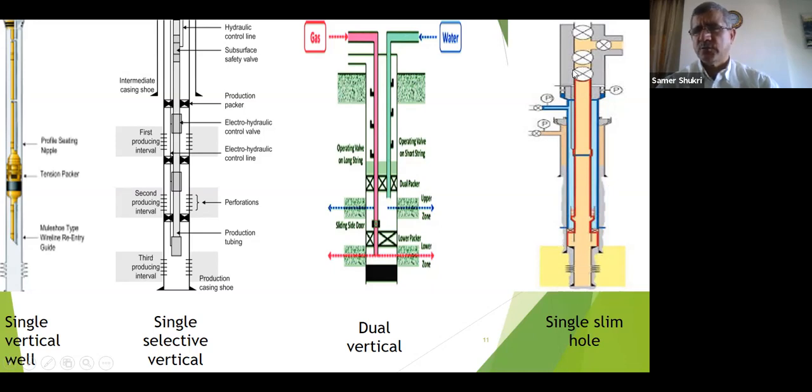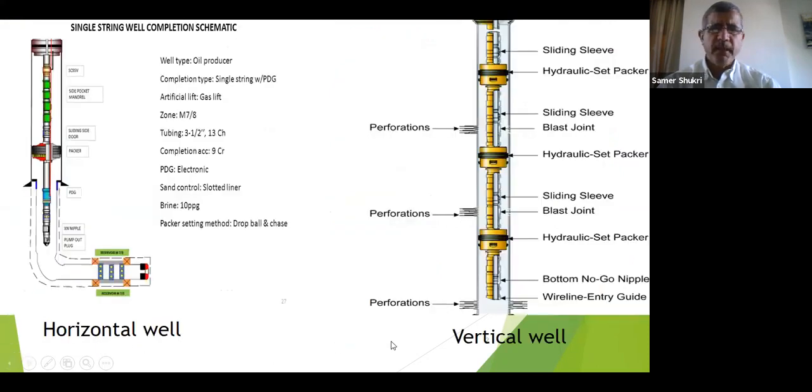Why? We don't want to make any obstruction in front of the producing fluids. Here we have vertical well and horizontal well. So you have to understand these principles before we go ahead and explain what is going on during the logging operation.